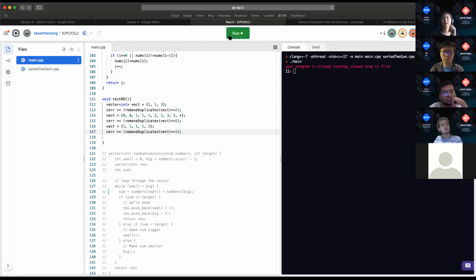So in the case where we have an array of all the same elements, it should return only 1. And if you run the program, it would work, right? It returned 1. So that means that it worked. So moving on.